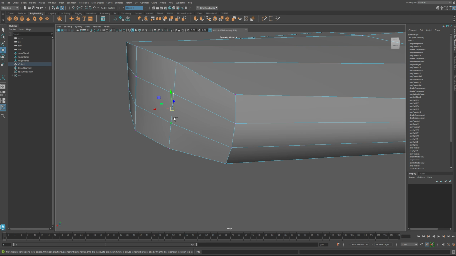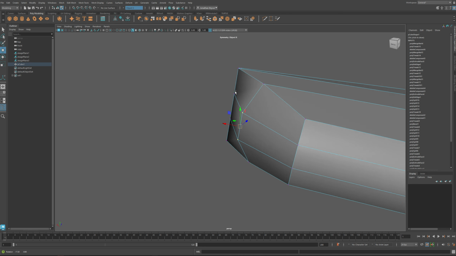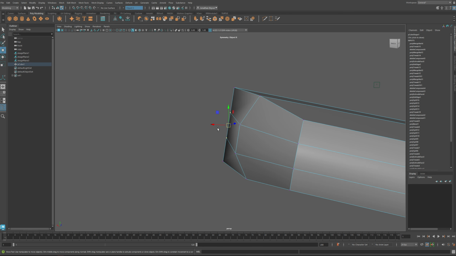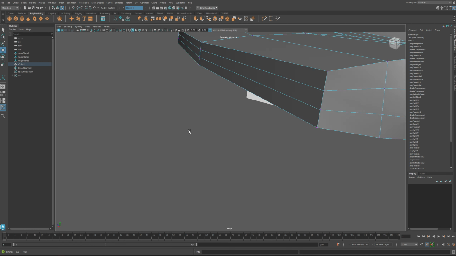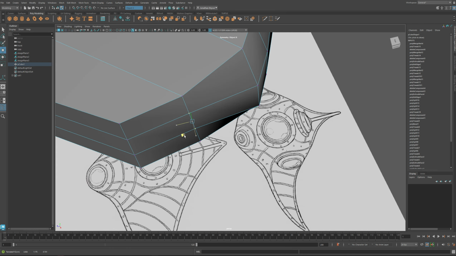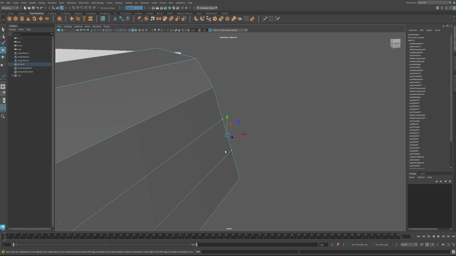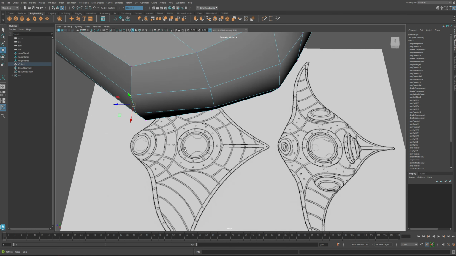So pull that out. And I'm just being gentle. I'm not doing any large movements here. I'm just pulling these out bit by bit.